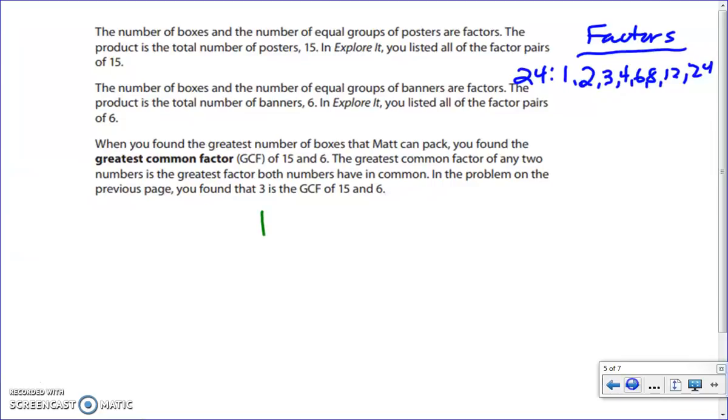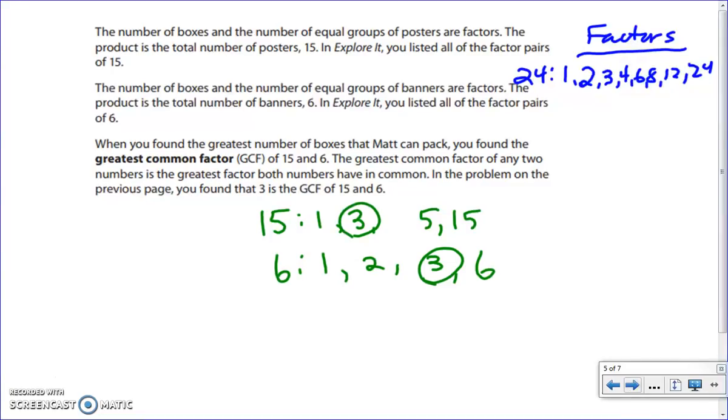You may want to organize your list like this. 15 and 6. The factors of 15 are 1 and 15. 2 does not go into 15, but 3 goes into 15 5 times. You see how I'm going from the ends to the middle? 4 doesn't go into 15, and 5 is already on my list, so I know I've gotten all of the factors. Same way with 6. I know 1 times 6 are factors. 2 times 3 are factors. So now that I'm hitting 3 again, I know I've already gotten all the factors, and I'm not going to miss any if I go from the ends to the middle. So that's always how I write my lists. So you can see the factor that they share in common is 3.